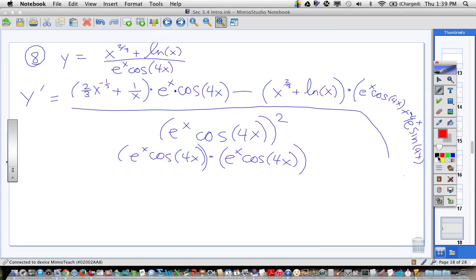Okay, so that's hard enough just to get to that point, but really it's pretty fundamental with all the different rules we have that we have to do. Now, is there anything we can simplify?